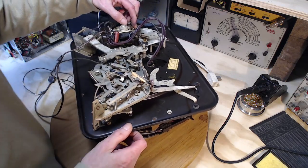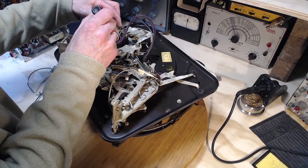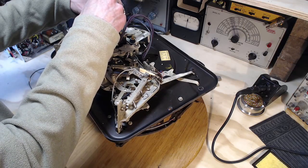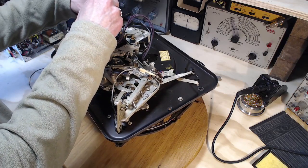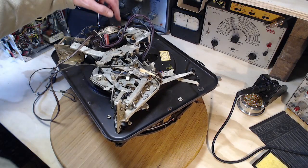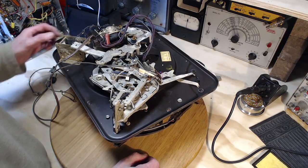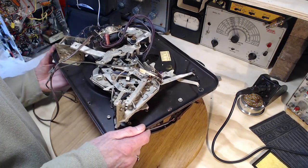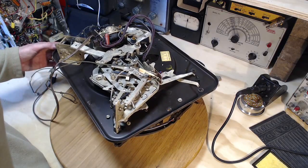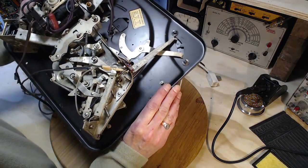Okay, now the motor. I can get at the rotor there. Let me see if I can rotate it. Yeah, oh yeah, it's rotating free. That's good. So the motor is not bad, in terms of lubrication and the freedom of the rotor to rotate. Okay, I don't think we want to plug it right there.